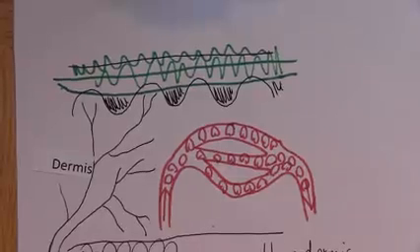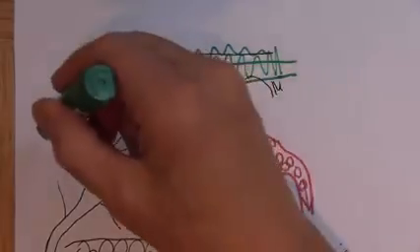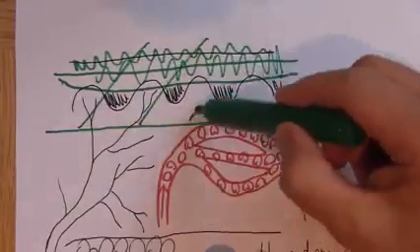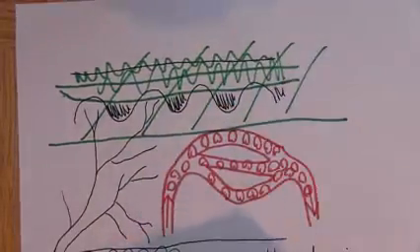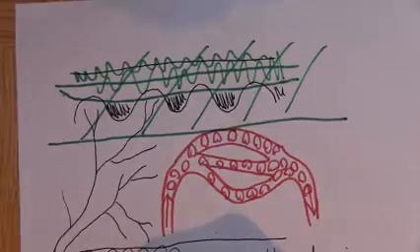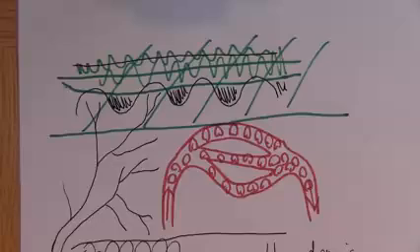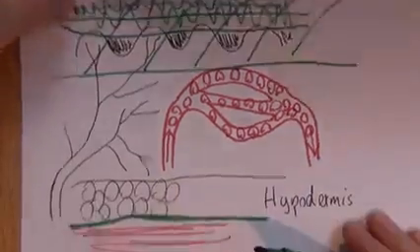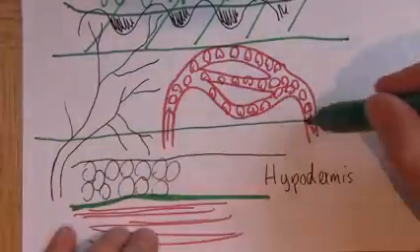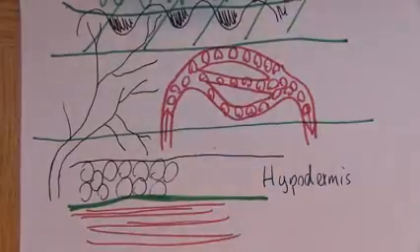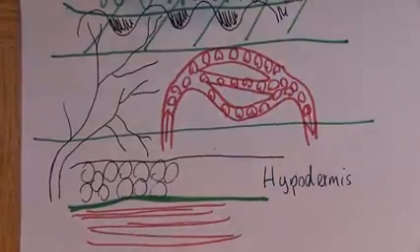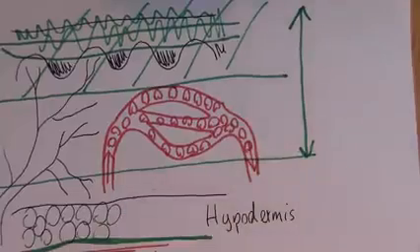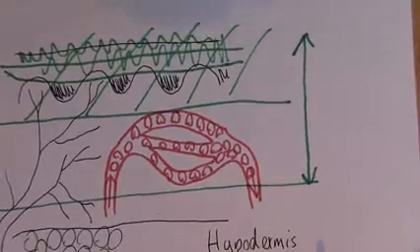Now, if the burn is affecting more of the skin and it's going down to there, can you see now all of the epidermis has been burnt away? That's all burnt away now. And that we would call a superficial partial thickness injury or a partial dermal injury. But if the burn's more severe, it's going to go further down and it's going to burn away a large part of the dermis. And we will call that a deep partial thickness injury. So down to here, if all this is lost here, that would be a deep partial thickness injury or a deep dermal injury.